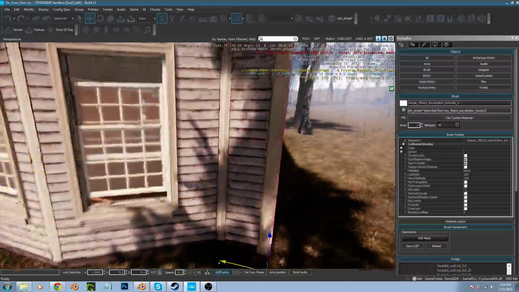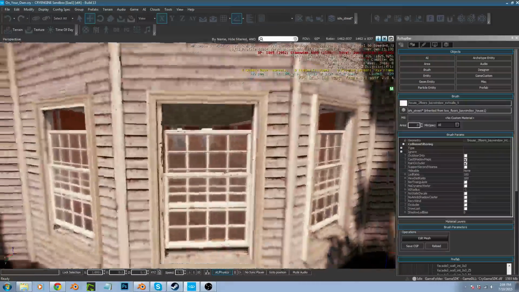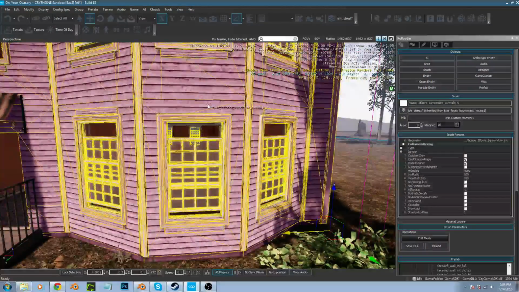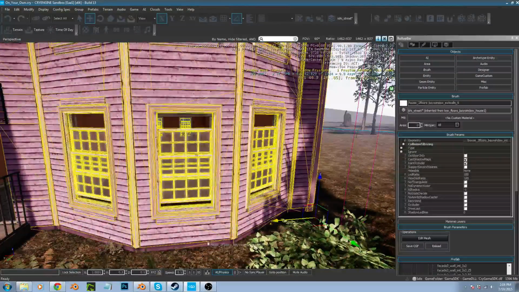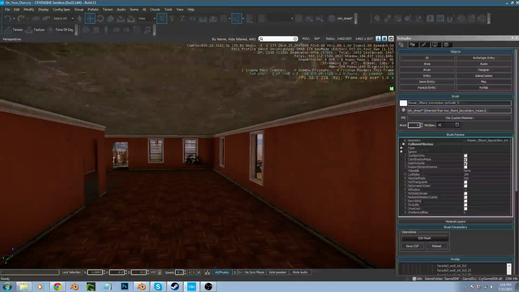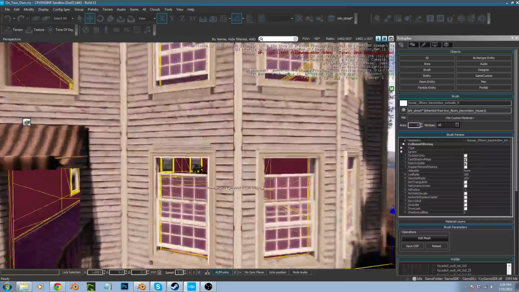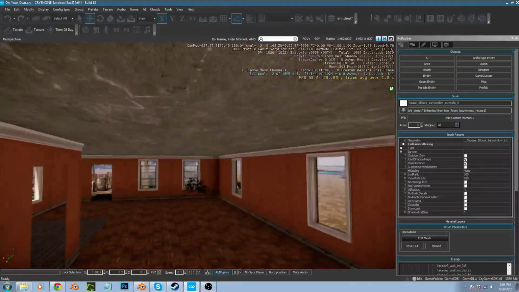Before, I had it made out of pieces, and then I learned that it's better to make an exterior wall mesh and then an interior wall mesh. So I did that, but for these two floor buildings, I still had a mesh for the first floor and a mesh for the second floor.